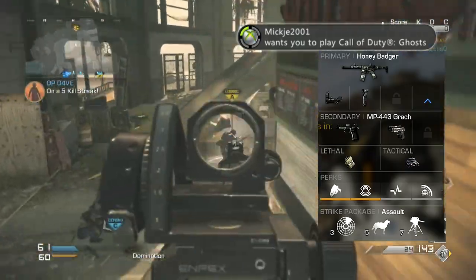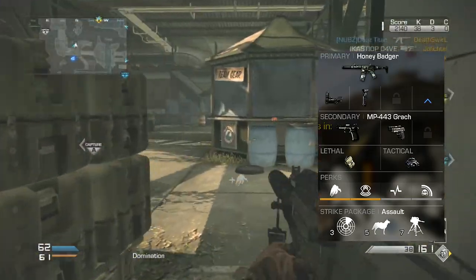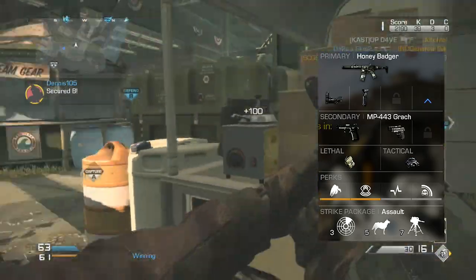I've got a lethal and a tactical. The tactical I rarely use. I forget to put the thing out all the time. I do use my IED quite a bit, but it's not like I get a whole lot of kills with it. And then my perks are set up completely wrong.